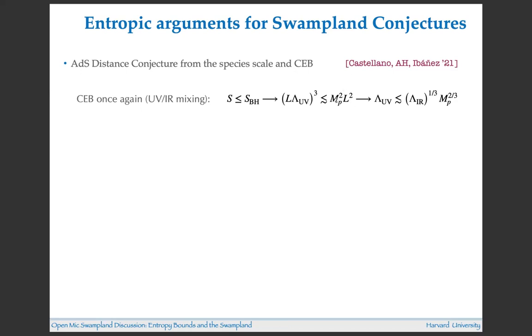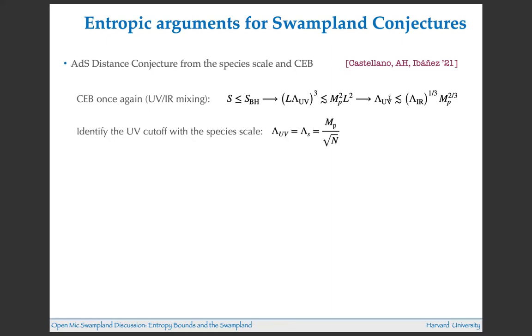This must be bounded by the covariant entropy bound, in particular if we apply it to a closed surface of typical length L. And this gives this kind of UV-IR mixing if we identify the IR cutoff as the size of this box. Or actually, since we are talking about entropies, this is just the size of the closed surface to which we can apply the covariant entropy bound.